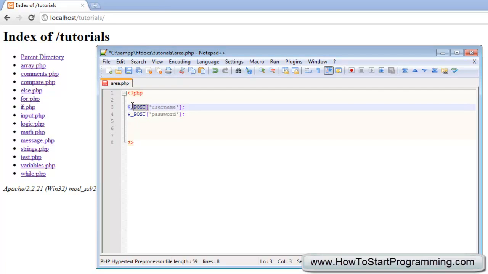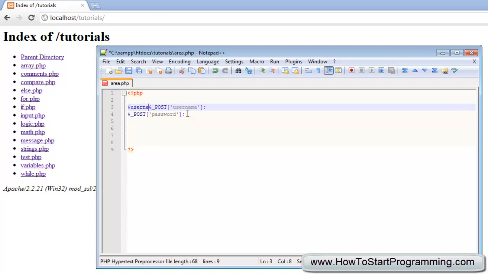And the difference between post and get, all you need to know is that get is visible to the browser, and as we're using a little tutorial here to type a password into a website, it's not very practical to have the password actually showing in the browser link, because that's a security issue. So with post, the variable is actually invisible to the browser, but it will still be used in the same way. So moving on, I'm actually going to assign these to a variable.